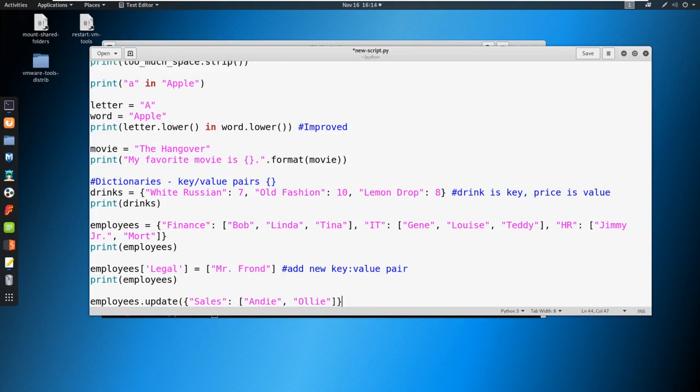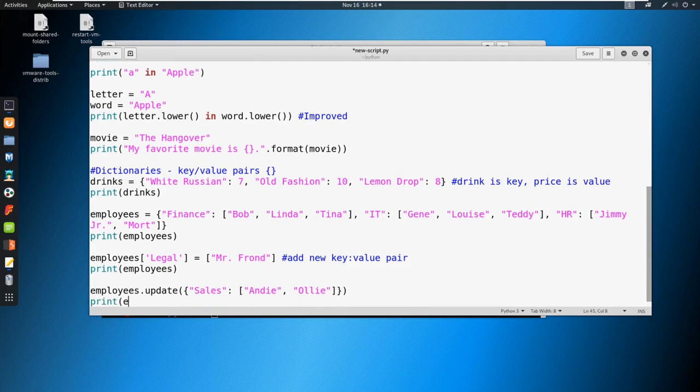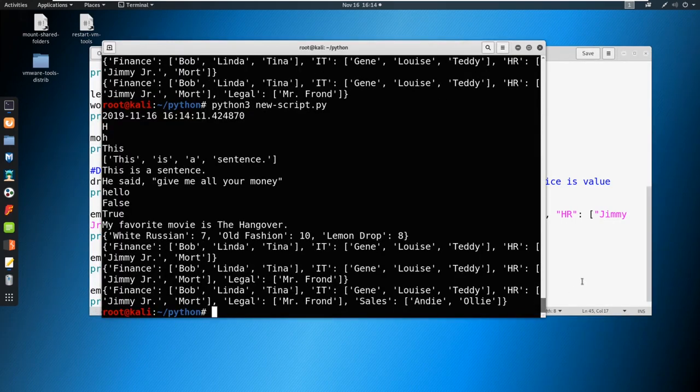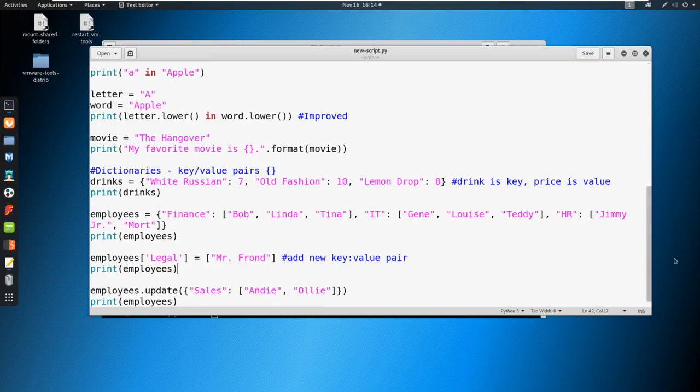And it'll look something like this. So now when we print out employees, we should have Andy and Ollie on the sales team as well. So there's multiple ways to add in new key value pairs. So we can copy this and paste it over here as a key value as well.